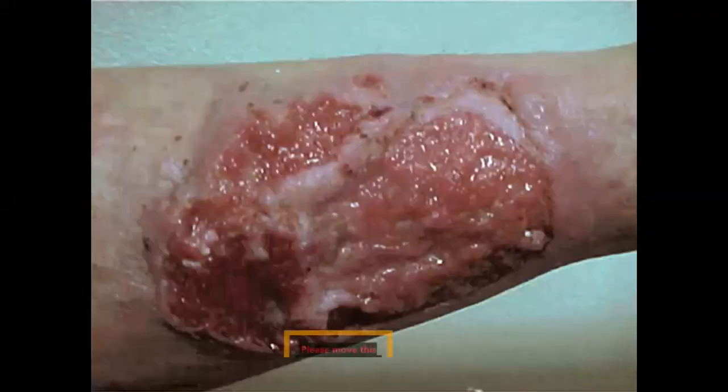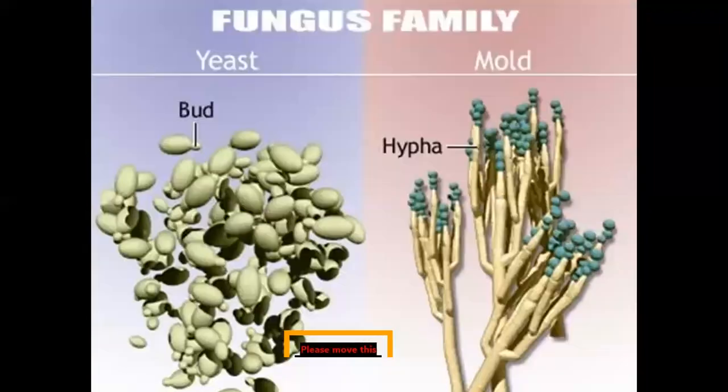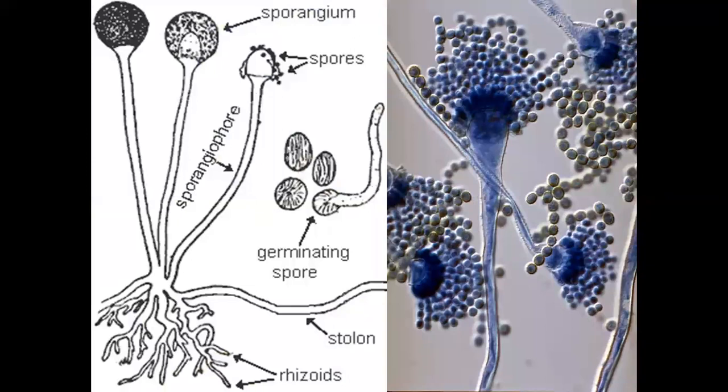This is a skin infection, a big ulcer caused by Cryptococcus neoformans. As we dealt last time, there are three types of fungi: budding fungus, a hyphal fungus, or a dimorphic fungus. So you have yeasts, you have molds, and you have a dimorphic fungus. This is just to revise the last lecture.